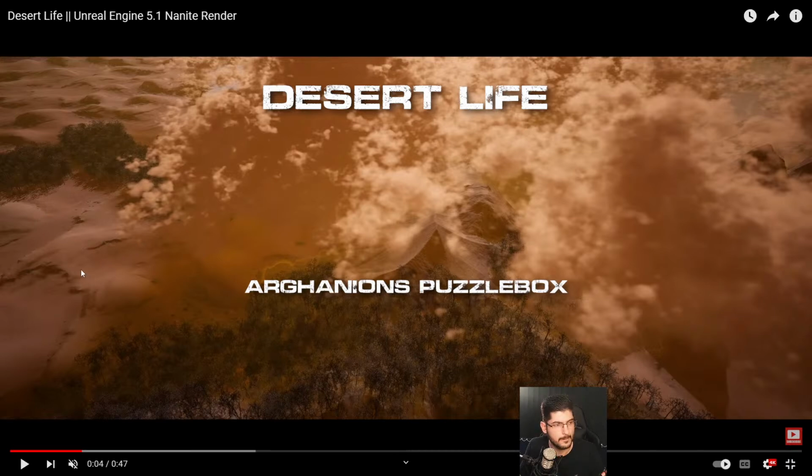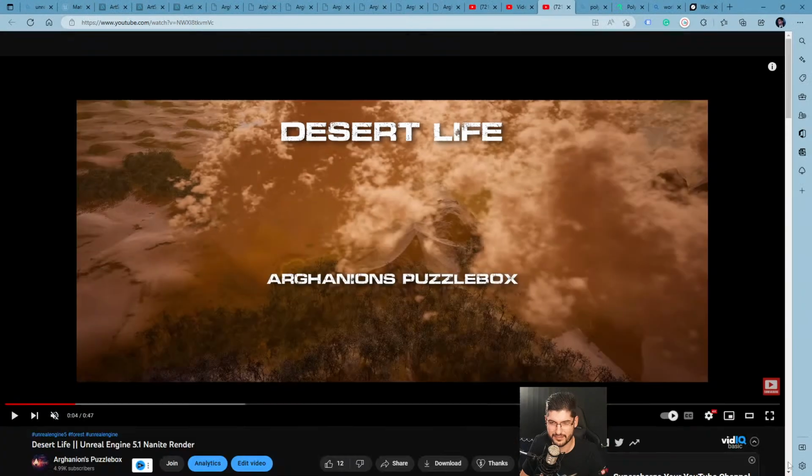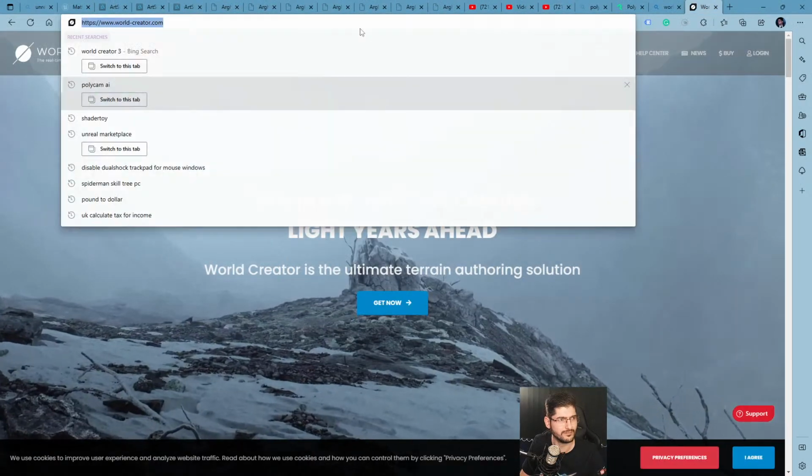These dunes, they're not geometry. They're just flat planes with parallax occlusion mapping. But look at the quality of that. It's literally occluding. See? It's occluding everything. I'm going to make a tutorial on this, but it's such a cheap way of adding geometry to your scene that the texture is actually quite incredible. The texture is just a 4K texture, I believe.